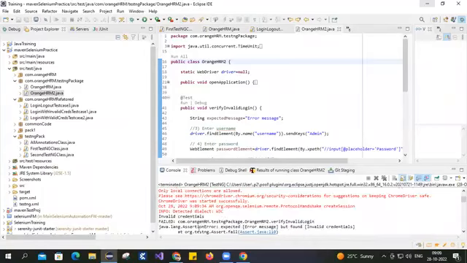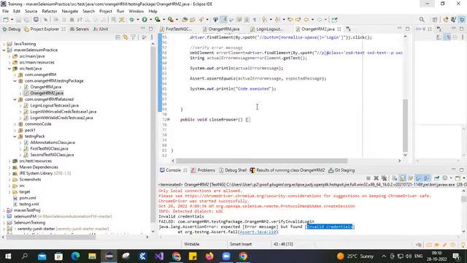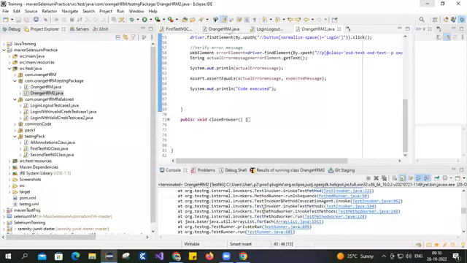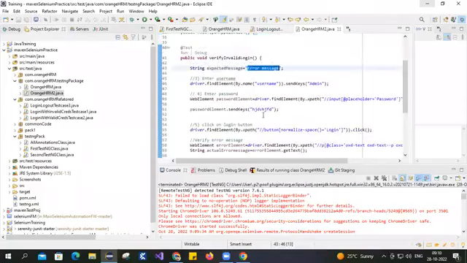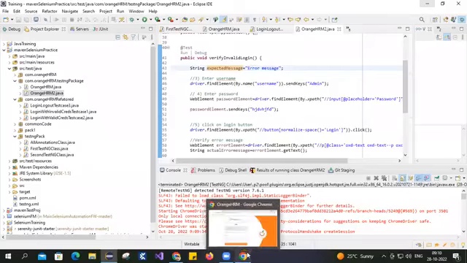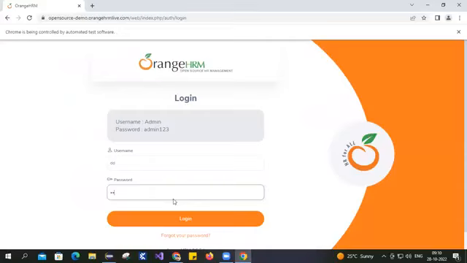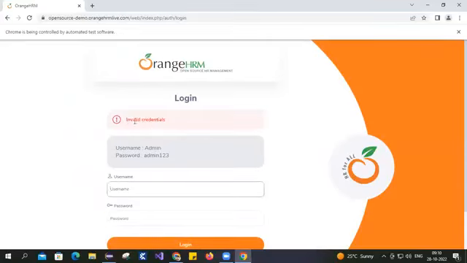If you scroll up, you would see the error: it was expecting error message text, but found invalid credential. Which means you were expecting this message in the application, but you got something else. In this case, you need to see whether what you are expecting is correct. If it is correct, and what you get in the application is not the same, then your test case should fail.